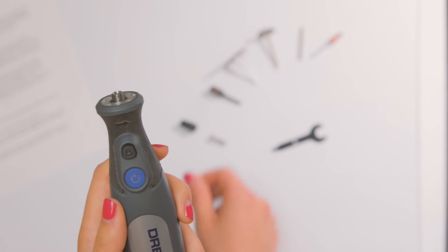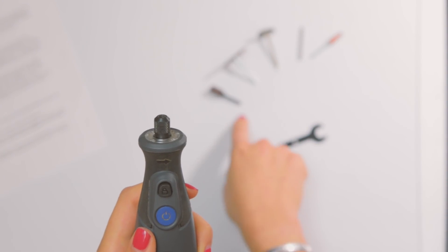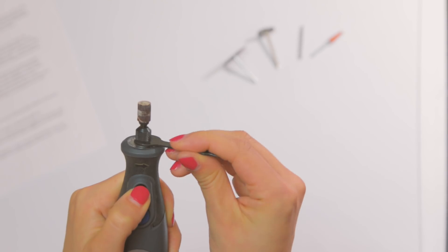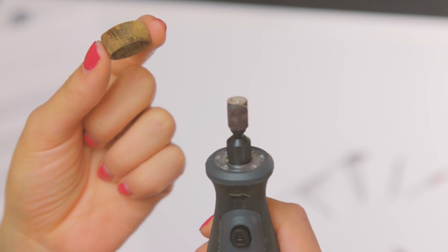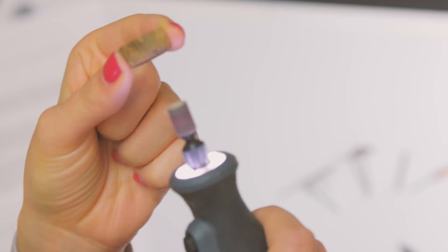Alright, to insert a bit, choose the bit you're planning to use and then find a collet that matches it. If you're using a Dremel and Dremel's accessories, this is really easy — they'll pretty much all fit in their standard size. However, if you're not, be very careful that they are sized correctly. First you want to insert the collet into the spindle, and then gently screw the collet nut around that. Once it's attached but not necessarily tightened, pick your bit — in this case I'm going to insert a sanding wheel — then tighten the nut all the way down. If you're using a Dremel, these have a lock and a wrench and you can get them extra tight. Once your tool is attached, you are ready to go. Just be sure that the tool is already spinning before you make contact with your material, and if your tool is slowing down as you're cutting, you are probably pushing too hard — ease up and let the tool get back up to speed.